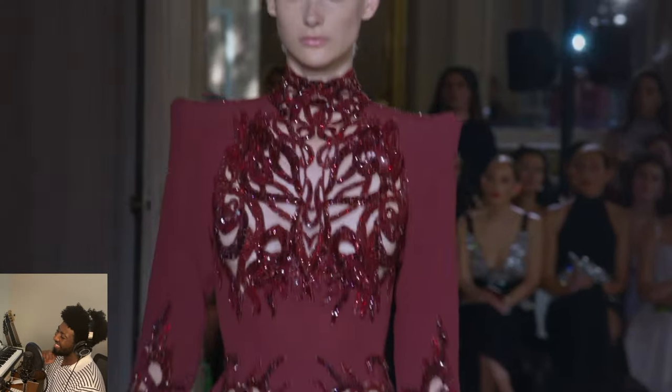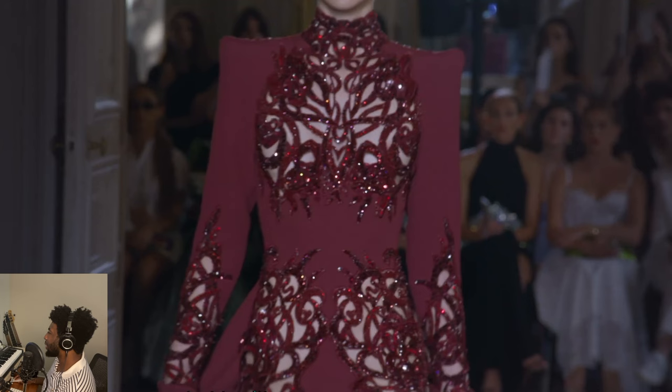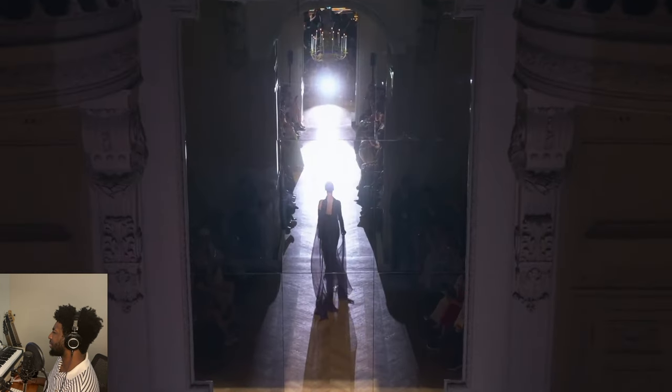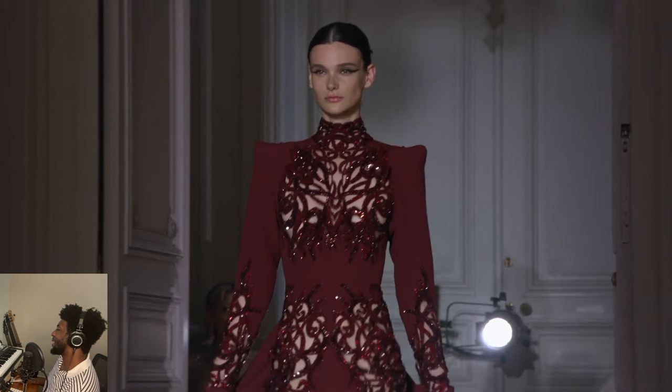Oh man, this is so rich. Again, the sharp scoops of the shoulders — they've got almost like a nubbed tip. They're almost nubbed at the tips because they're so scooped on the sides and scooped on the top. Incredible. The corners of the shoulders. Again, the cutouts on the hips, on the forearms, chest section.